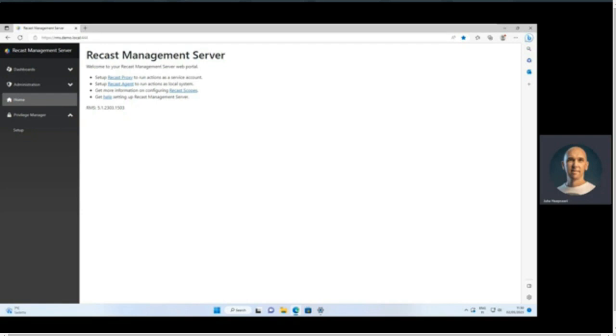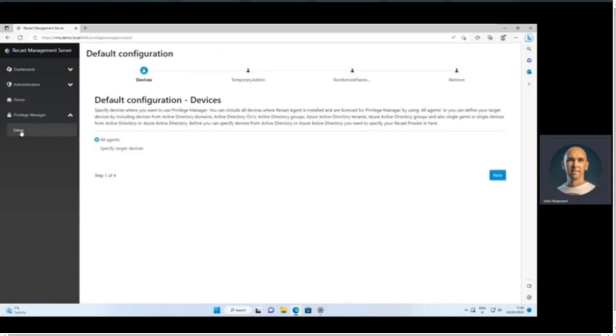So after you install Privilege Manager, you start to do the configuration. Here you are able to see the Recast management server, and we have Privilege Manager available here, and we are able to go into the setup of Privilege Manager.